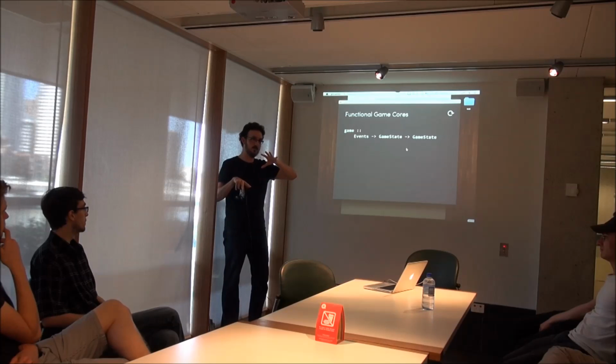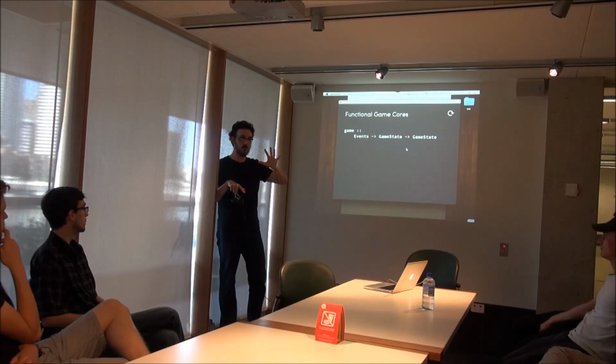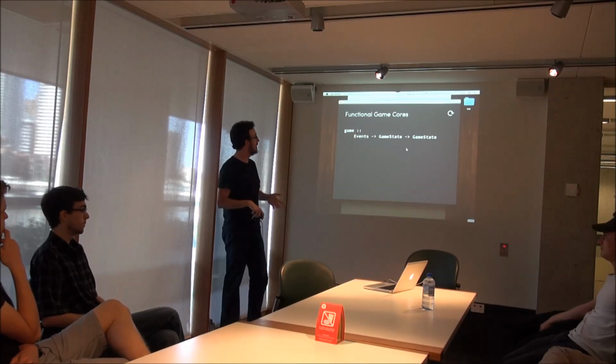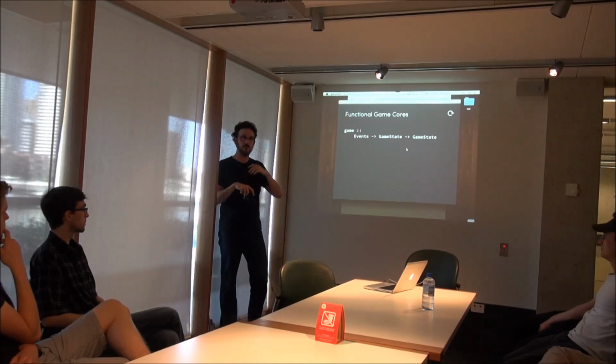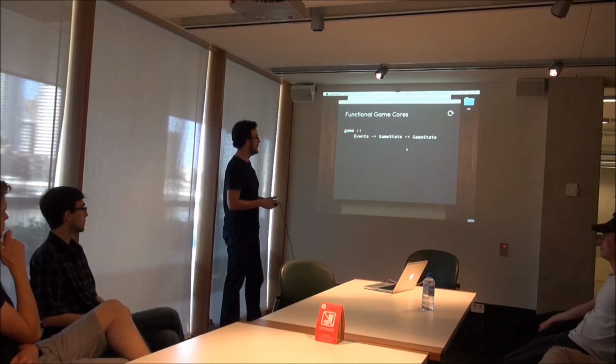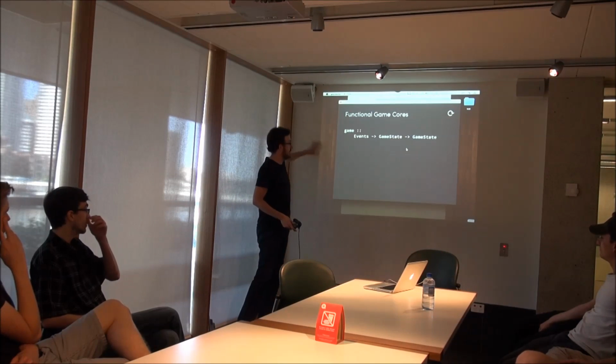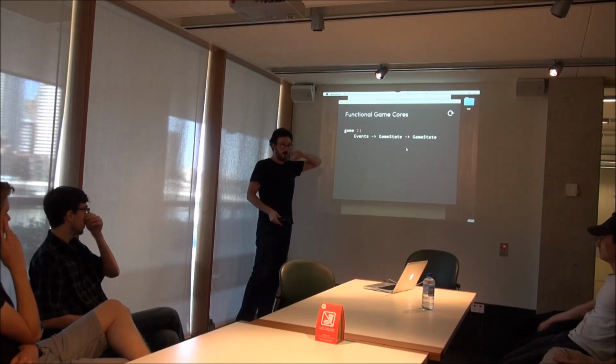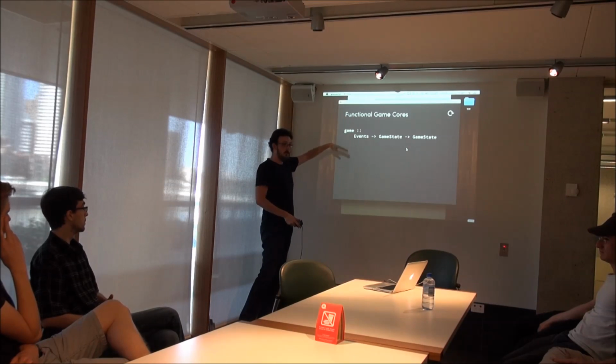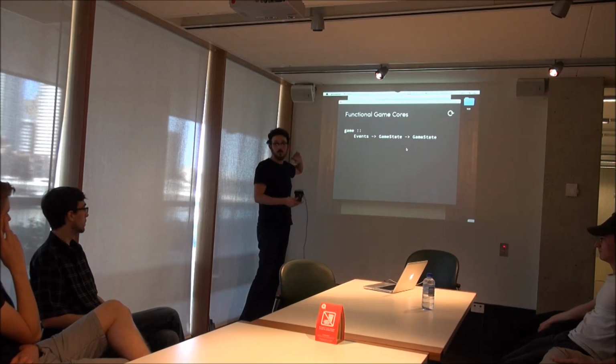What's really cool is the bit in the middle where you can do pure functional programming and not have effects, and get a whole bunch of benefits for parallelism and being able to reason about your code. So the game loop becomes: read the events off the system, which can be events generated by your previous frame or from your network or your controllers.